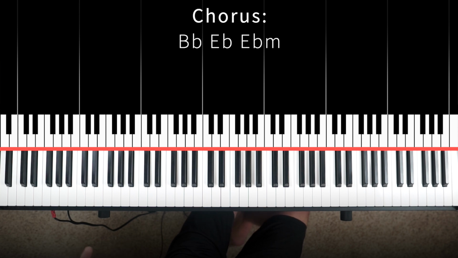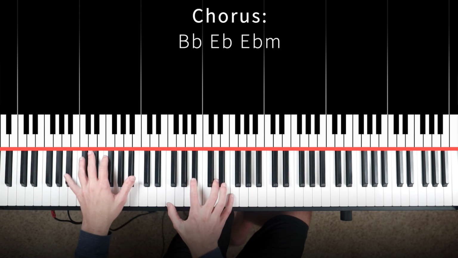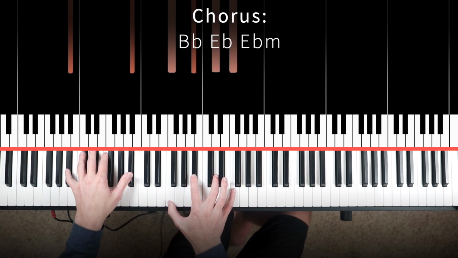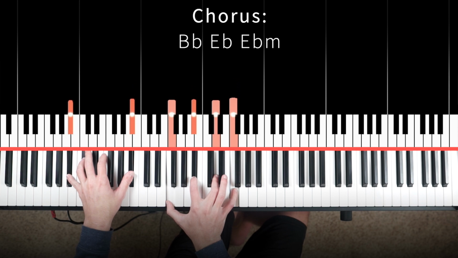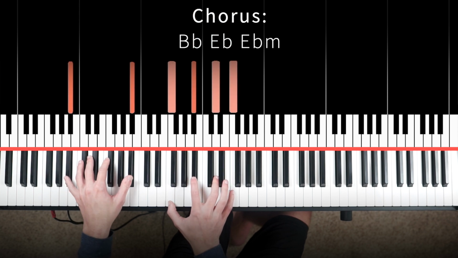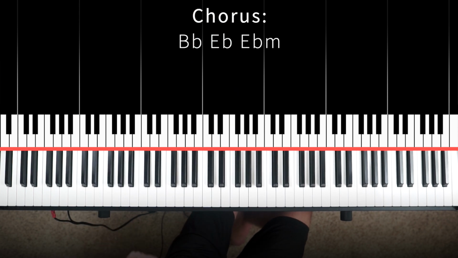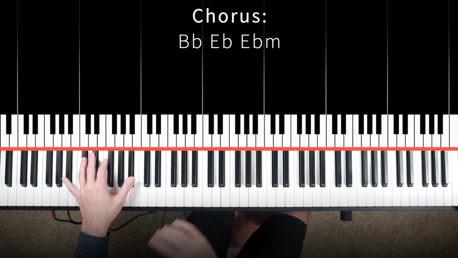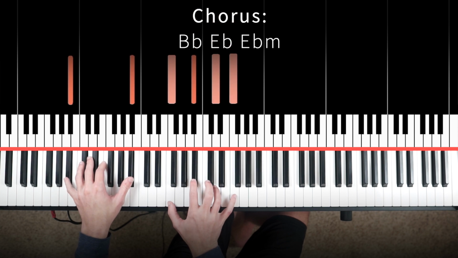When you're playing the chorus, you want to play it with a lot more force than you were playing the verse. So we're starting out with this B flat chord. You want a very strong push, all of them played together simultaneously, very forcefully, and you're going to play on beat 1, and you're going to lift up on beat 2 and then just stop. And that kind of matches the original song. And we're going to rest for the rest of those beats in the first measure.